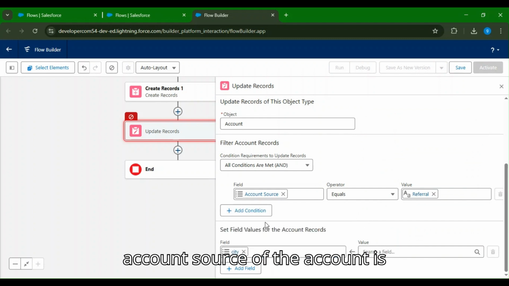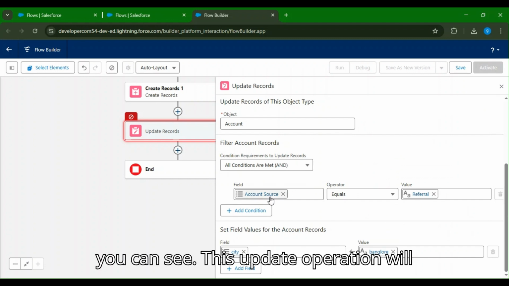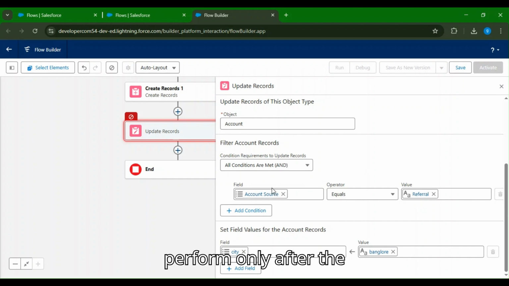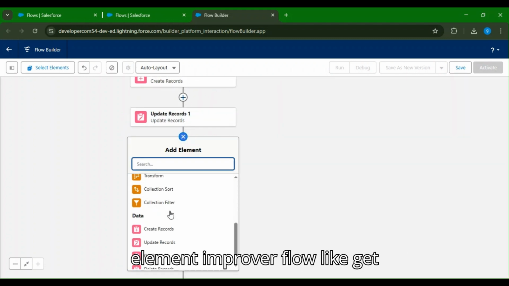If the account source of the account is referral, then update the city of the account to the bank and save. This update operation will be performed only after satisfying this condition. Likewise, we can use the update record element in our flow.